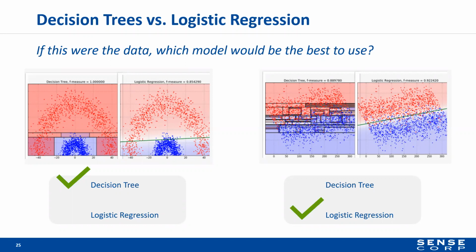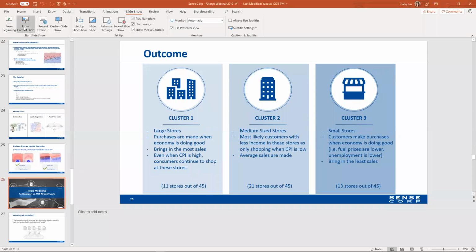But the opposite can also be true. If you have a problem that could be solved with a simple logistic regression, but you decide to use a decision tree, it's going to box up your data. And if you decide to use this to predict events in the future, you're probably going to vastly overfit your model and get some of those predictions wrong. So in this case, it'd be better to use a logistic regression because there is that linear relationship. You can draw that boundary and then you can make your classifications that way. So it's always very important to try different models since you don't know the underlying structure in your data.